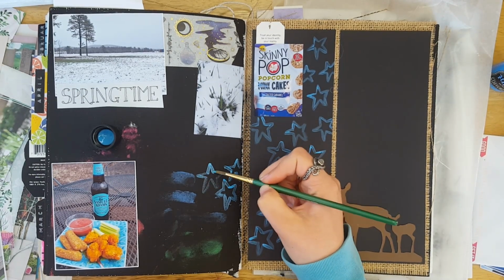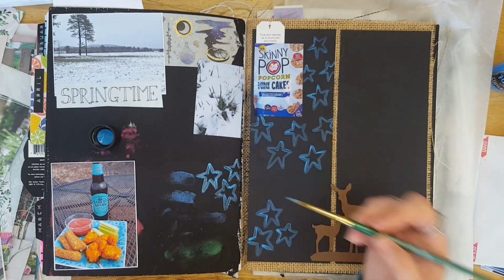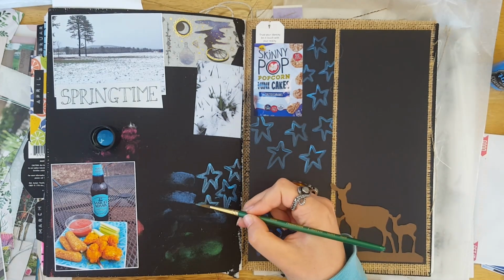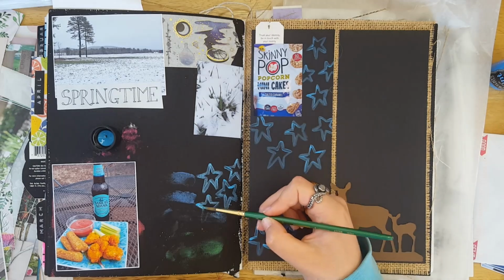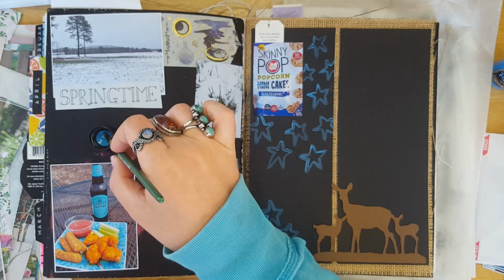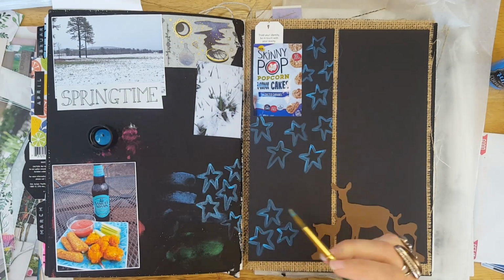But anyway, I just love drawing stars, in case you hadn't noticed. I had so much fun painting these, and it was just great. So I've got my blue. I painted with my blue. I did something out of my comfort zone. And next, I don't remember what I did.